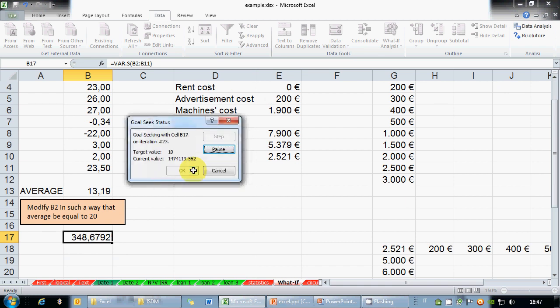You see that Excel spends hours and hours, or better, seconds, trying desperately to find a solution. At the end, it should find 10, and it found 348. It tells you whether you want it or not. Well, I don't want it, cancel.